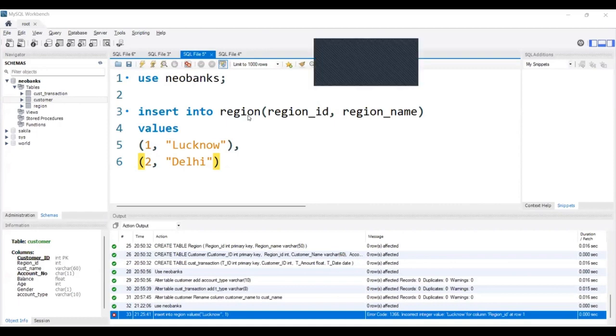Okay. Any doubts? With this, it knows to take care of name.